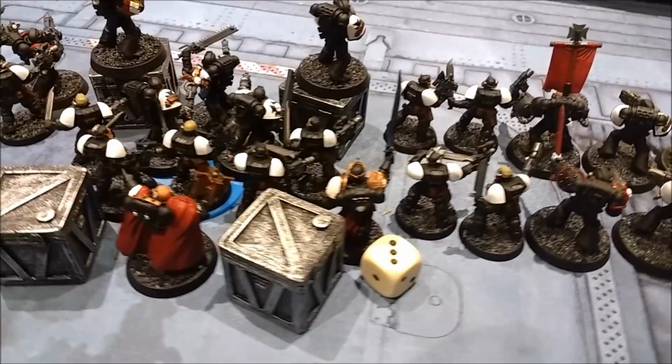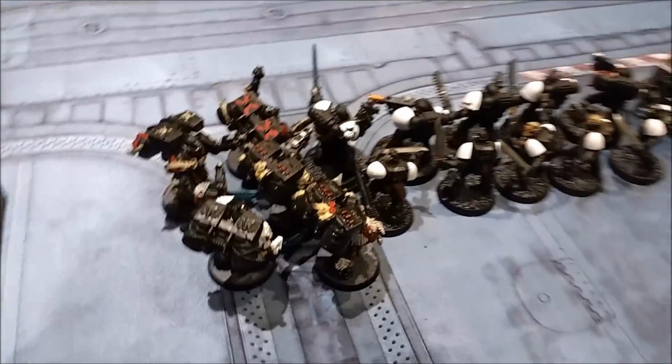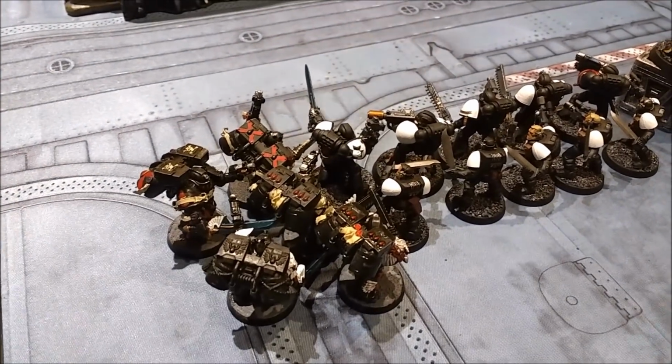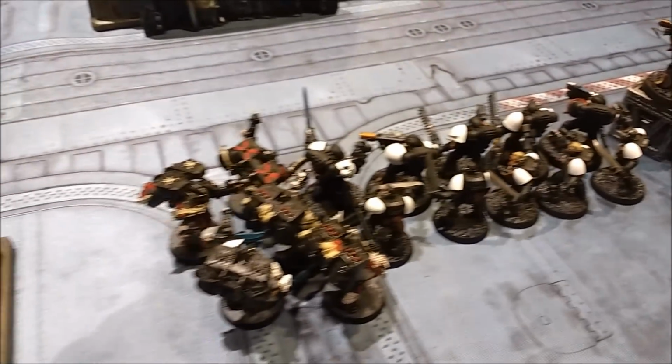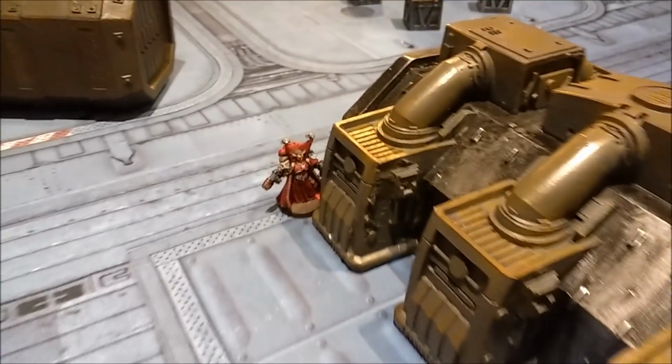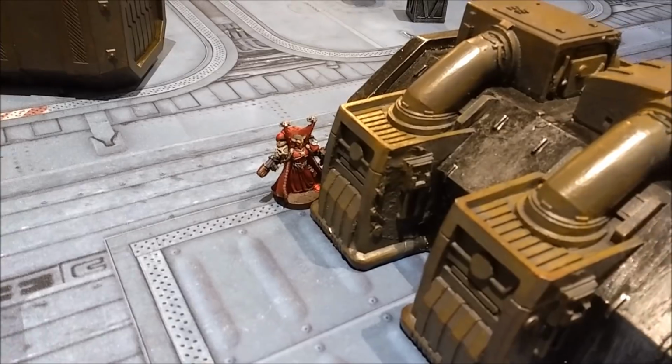So that is unfortunate. Over here, the Death Company dropped in and have boosted over. They've had to use a command point, but they did manage to get into combat with this Crusader squad. And the Black Templars have burnt a command point to stop Mephiston from getting Wings of Sanguinius off earlier in the phase. So, a couple of combats. We'll be back at the end of the Blood Angels combat phase.